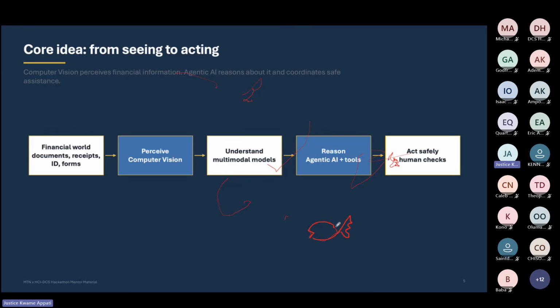So in our junior high school, in our primary school, we start by saying living things. A fish is a living thing. A fish can breathe. It has a fin. All the things we're taught at that level are all about the features of a fish, which means that you never get a fish in your mind or in your brain. You get the features of the fish in your brain. In computing, what is the brain when it comes to vision?